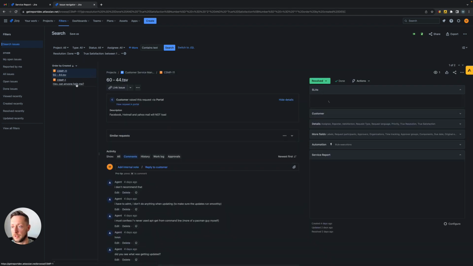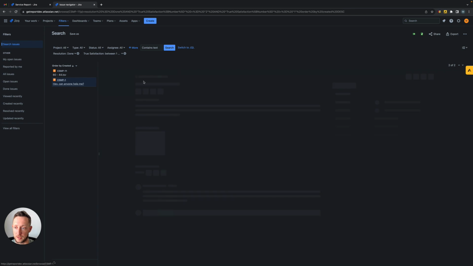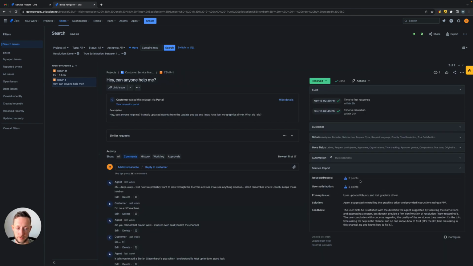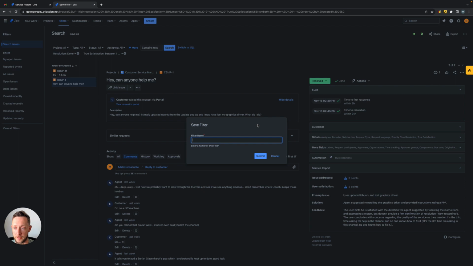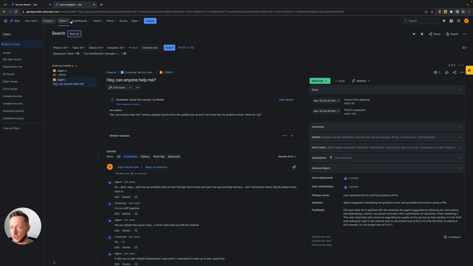So yeah, here you go. For example, we just filtered this specific ticket. This is a very good example. Now you can save this filter and you can use it in your dashboard, in your charts. So basically this filter is now available everywhere. It provides unparalleled flexibility and transparency, and the best part, this app is free for the first 30 days. So just install, enjoy, see how it benefits you.